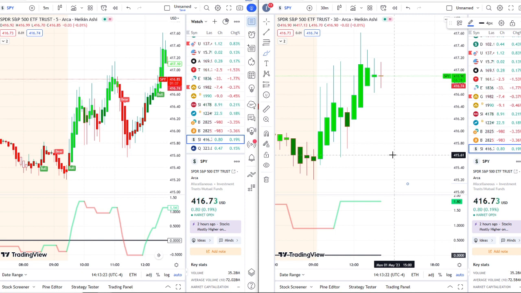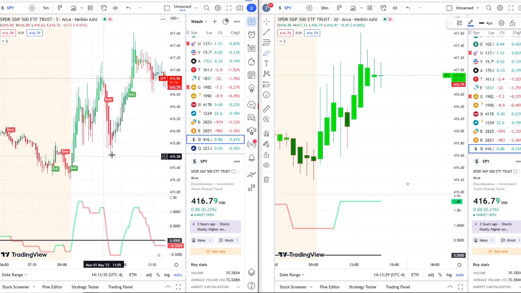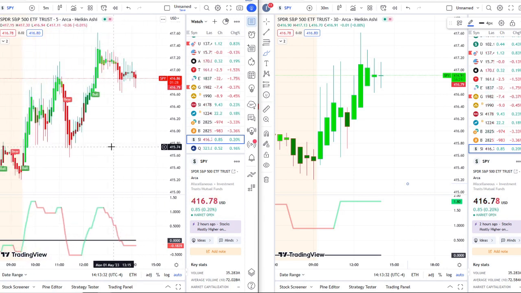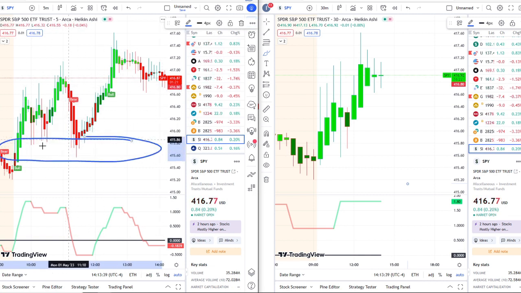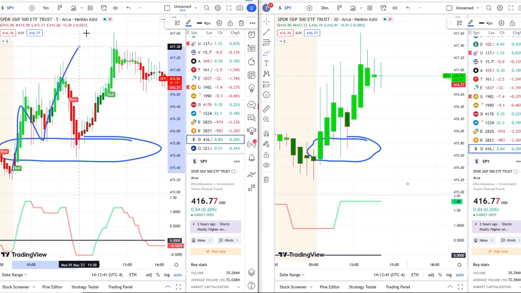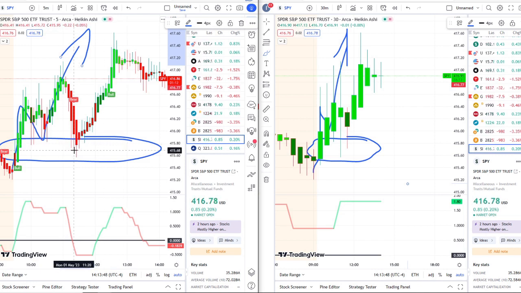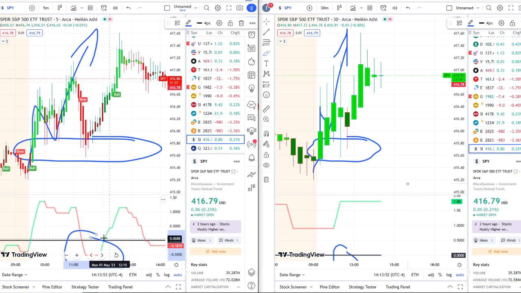So here we are with the SPY on the 5-minute, having a lot of volatility, but the strength dominated in one direction, and that was upward, guys. You could see that one moment of a bear indicator within the volatility, and it found support right around the same area when things pulled up, came back down and ripped all the way up towards 417, came back down to the 415.70 area, a little bit below that. Those outflows did cross over, they slowed down, and the inflows began right around this area here.